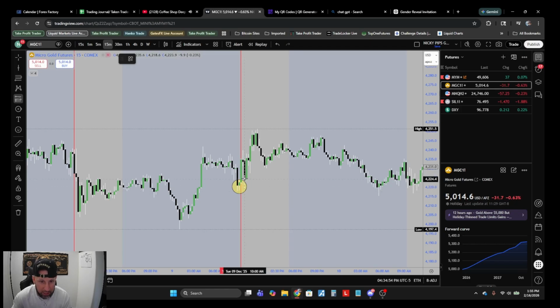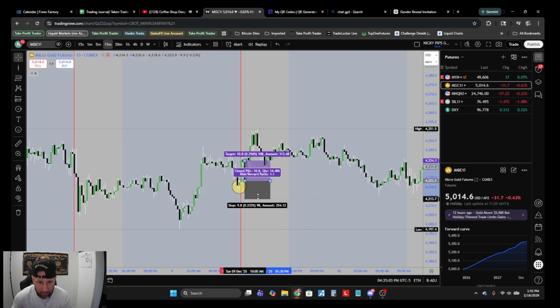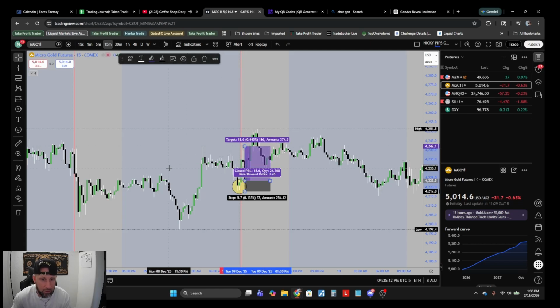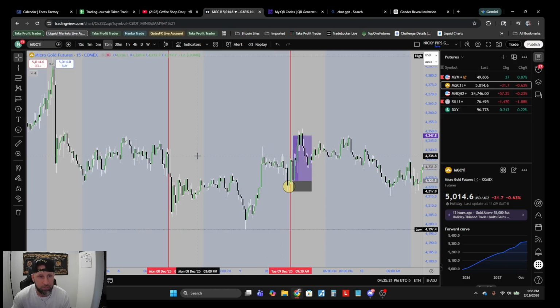We saw this rejection. We saw price wasn't able to push below these previous candles, so we could have taken a buy position right here. Again, stops below these lows, and we could have targeted maybe this high, or this high. You always want to look to the left also, because that's where price previously went to. If you see here, we would have had a nice 1 to 4 right here.